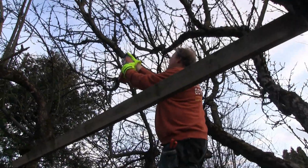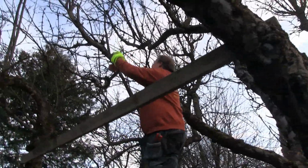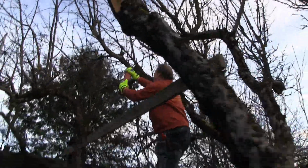So Jørgen, he's going to do the job now. We're going to take down that big branch, but he has to chop off smaller pieces first. Otherwise, it's going to be too heavy.